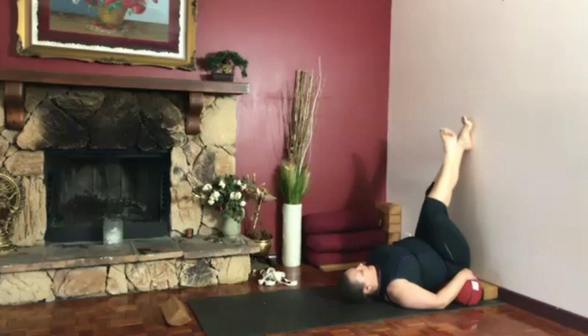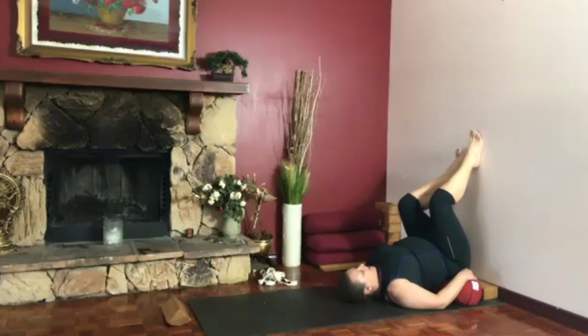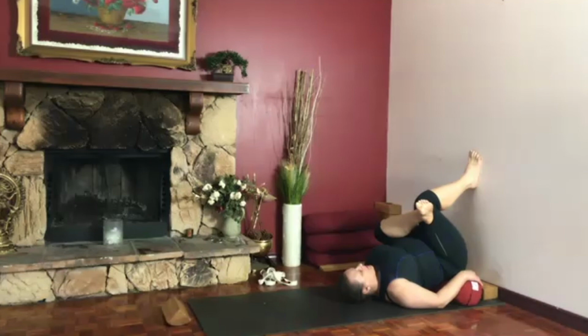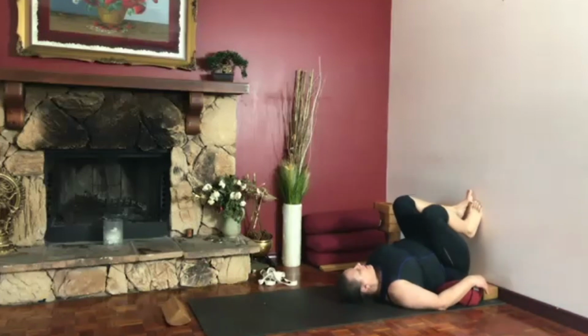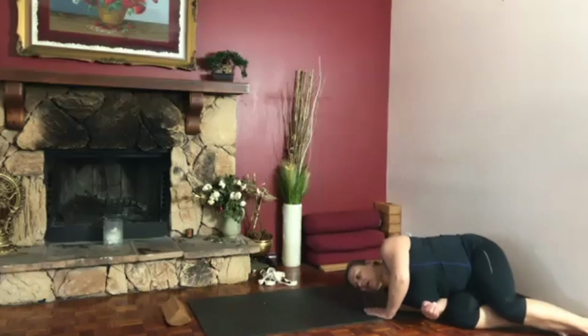And then unwind, and you'll go to the other side. So you'll bring your knees bent, and then you'll take the left over top of the right, and come into thread your needle on the other side. Good, and unwind yourself from there. And then just rock from one side to another side. So you just come into the bolster and you rock from one side to another side. And then coming up and roll them up.